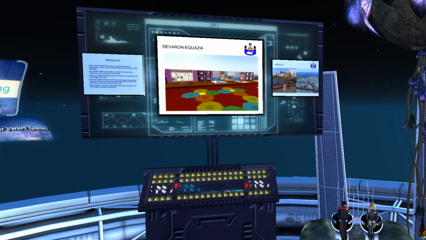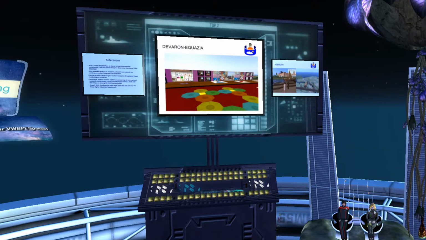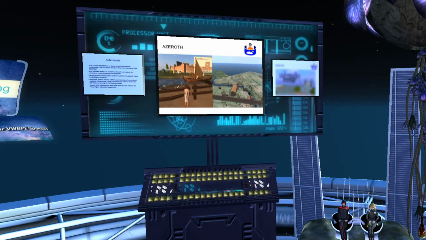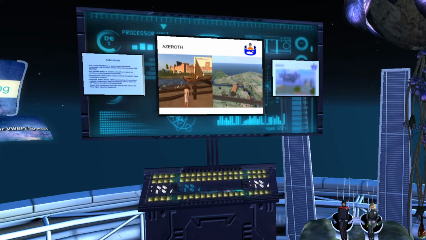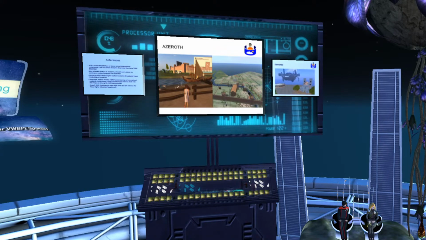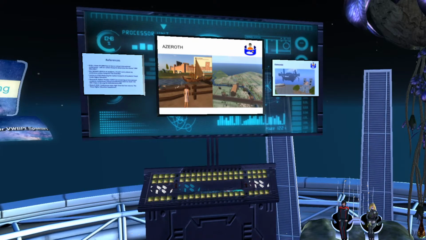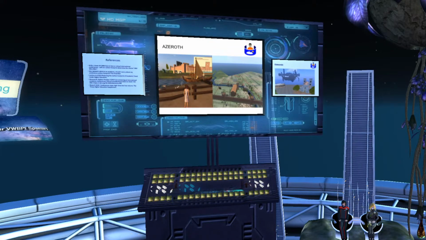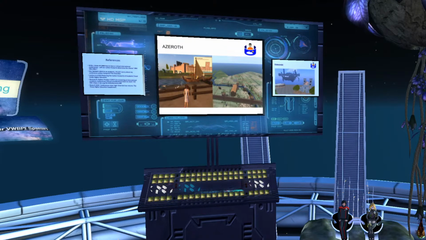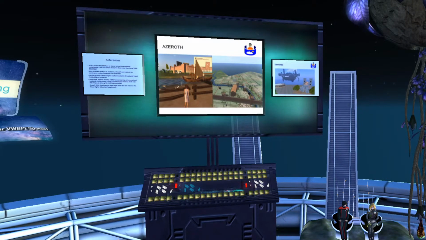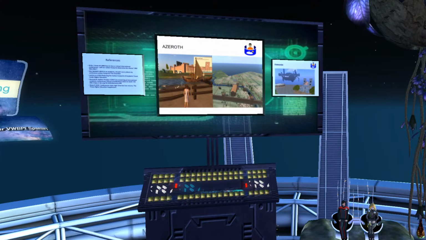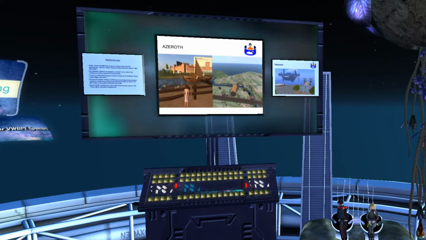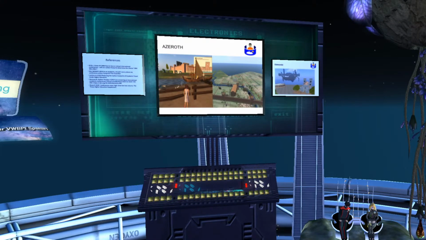Also, it was possible in another world that is called Atterot. Please, can you go on with the slide? Yes, in Atterot, the students made research about their old city that is called Mestre, near Venice, because in the school there are a lot of immigrants that didn't know about the city. So this was a way to make them learn about old traditions, but also old places of the city. So it was a way to share knowledge and to make the students live in a more collaborative way.